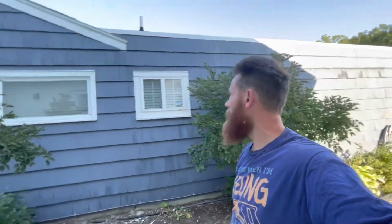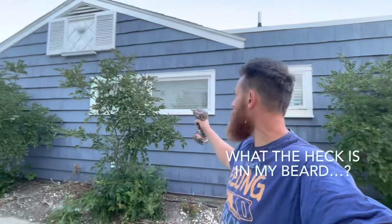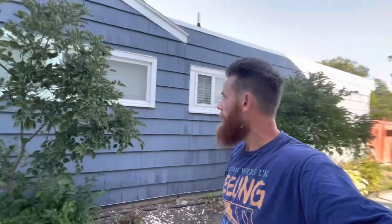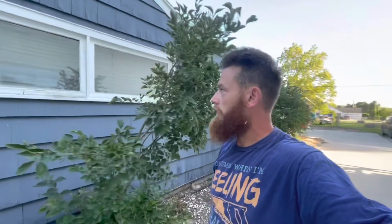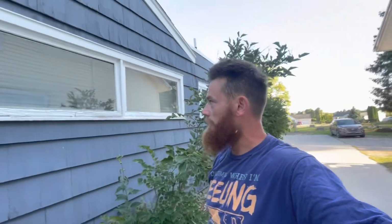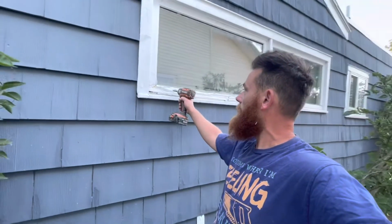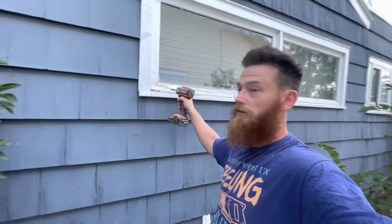Hey, what's up everybody? So today's the day we're gonna start tearing into the boys' window here. This is the boys' room and this window is trash. It's actually like, they use caulk as like a putty to make fake wood to fill that in. Obviously that's not good.